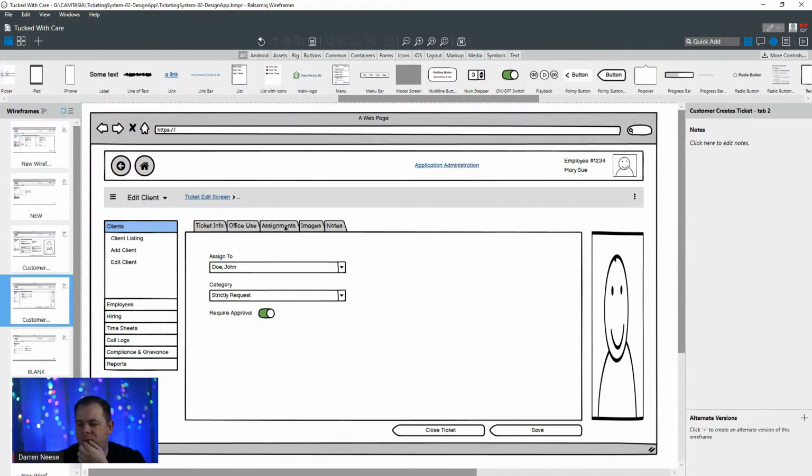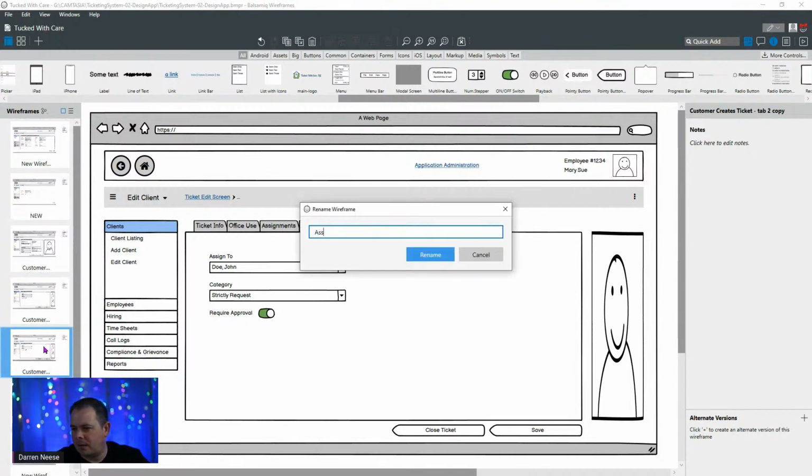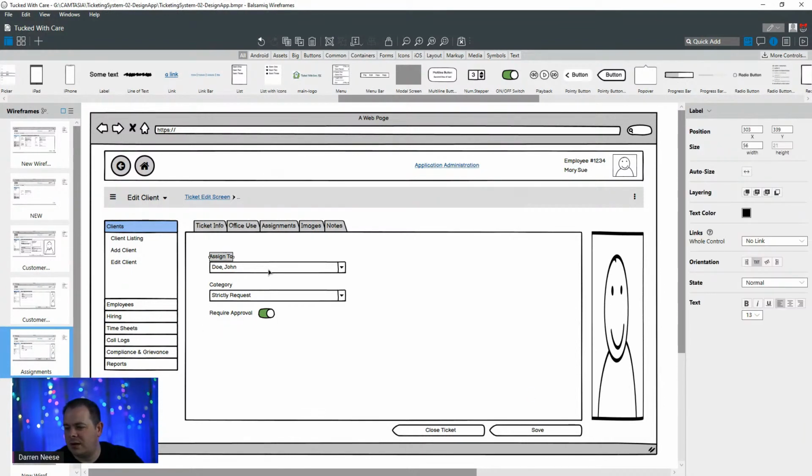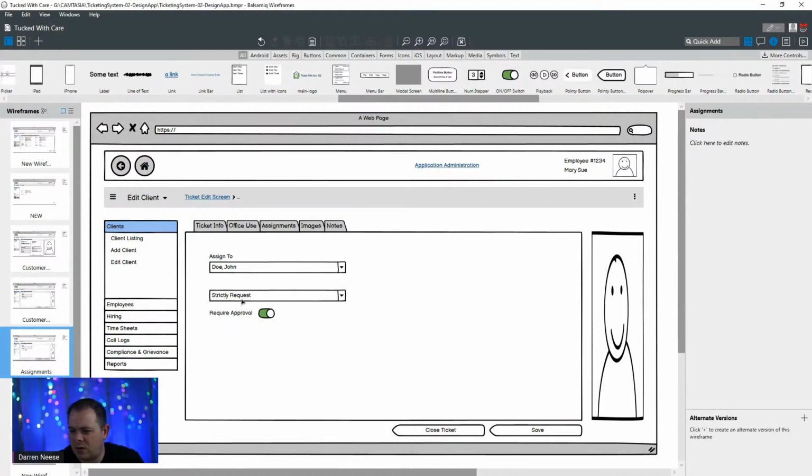What about assignments? Let's duplicate this one. Now for the assignments, I don't want category in there. I don't need that and that.